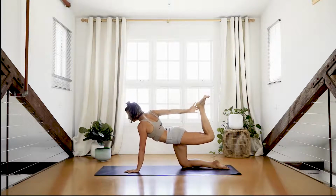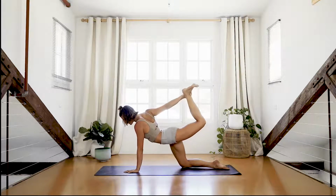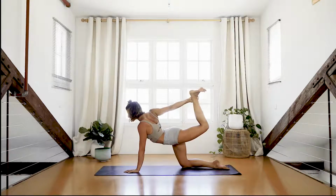Option one is here. Option two, grab the front of that left shin. Shift the left shoulder beyond left fingertips. Flex the left foot back and just feel into this slight back bend. We stay here for three. For two, we take an inhale.